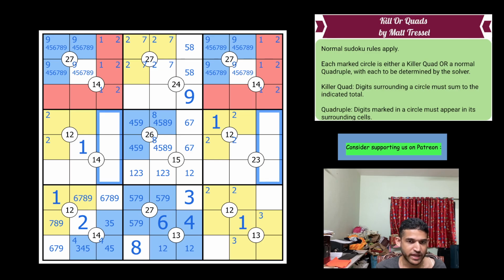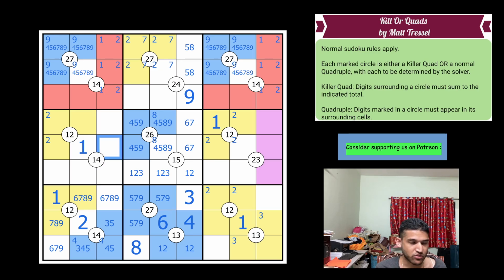Right? Because if any of these areas, let's keep them pink maybe, if any of the pink cells take a 3, then the 3 is going to get crashed out. Let's say these pink cells take a 3 in them, which means this takes a 3, this takes a 3, this takes a 3, and then you can see that there is no space for the 3 here, right? So the pink cells cannot take a 3. So that's what I wanted to establish.